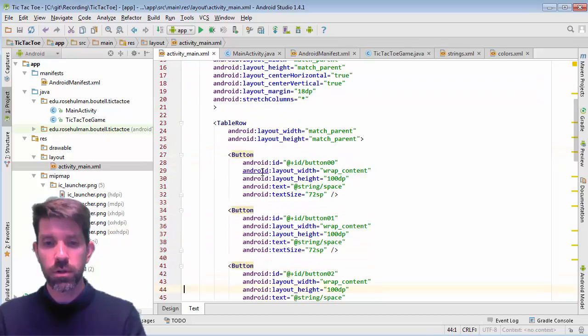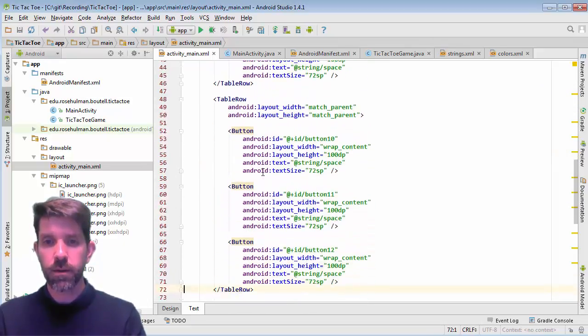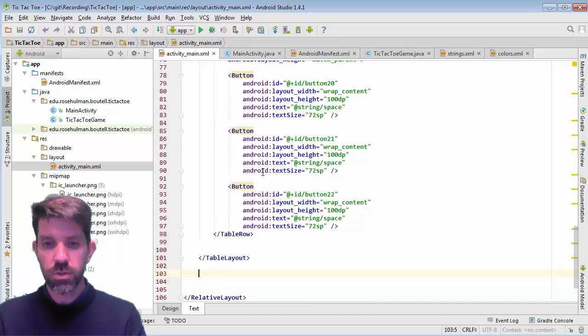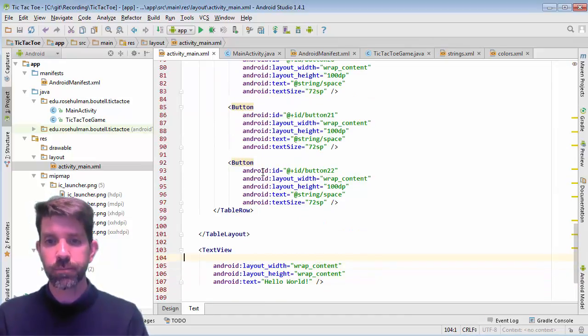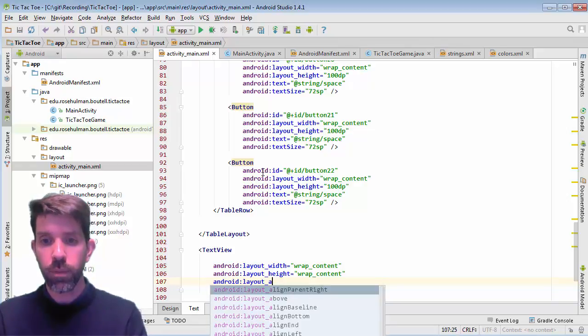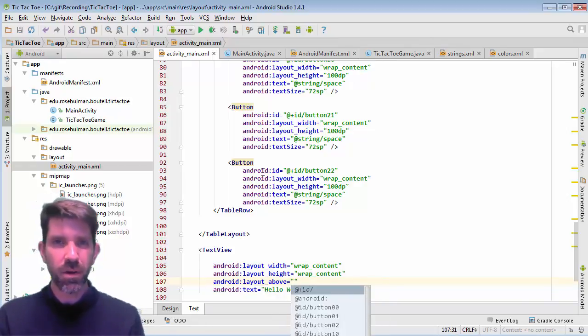So what I want to do is actually take this guy and move it below my table, because I want its location to be relative to the table. So what I'll say for this guy is that it is layout above the table. Even though it's above doesn't mean it goes first, right? It depends on what's anchored.